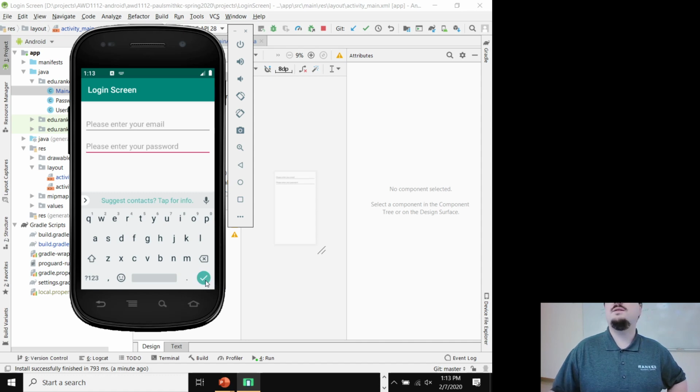And notice when it went to that input, now that it's on the last input, it's changed to this little check mark, right? So here we have the next button, here we have the done button, right? So it's changing that automatically without us even having to say what button to use. It's figuring out which one's the last one and which one's not the last one, right? So that happens automatically.